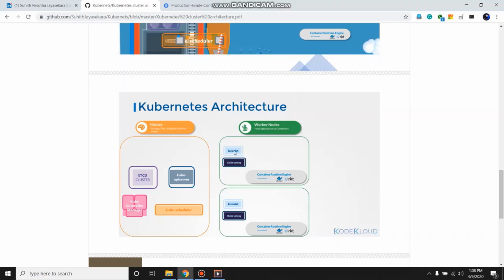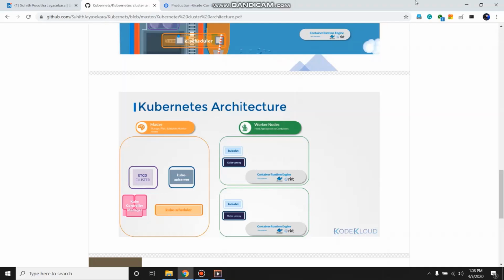The kubelet is the ship captain. The kubelet is responsible for communicating with the master node using the Kube API server. Kube proxy enables the communication within worker nodes, and it is hosted on each and every worker node. The Kube scheduler does the part of deploying the pods to the relevant worker nodes.